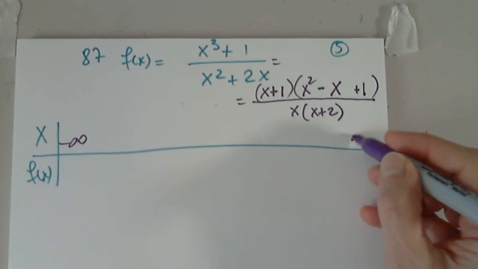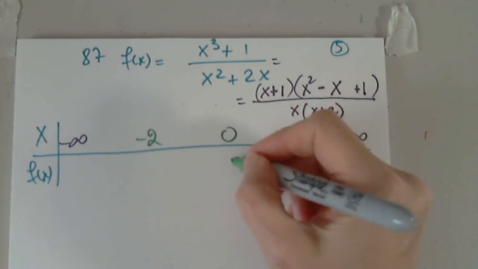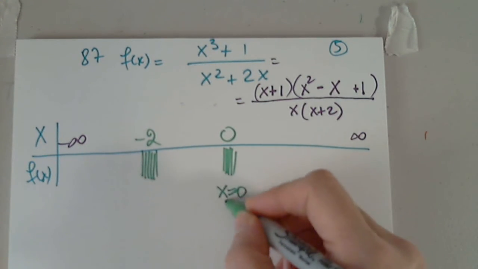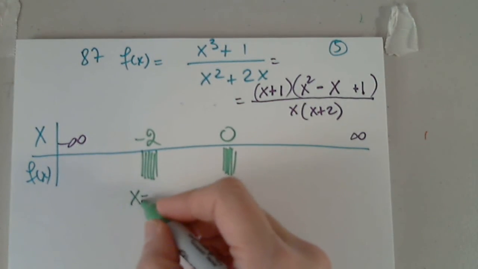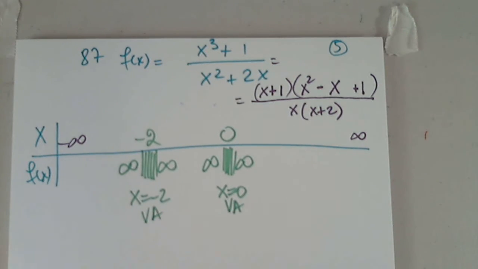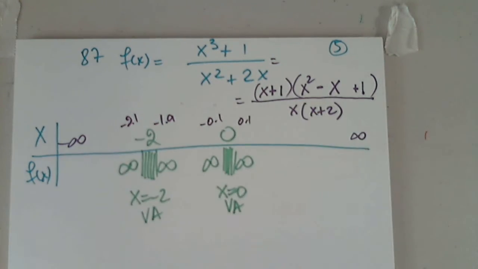Can anyone now give us the domain of this function? Does x disappear? No. So it's a VA. Does x plus 2 disappear? No. So I have this immediately. I'm not waiting for the sign. So I will use negative 2.1 and negative 1.9 and negative 0.1 and 0.1. You can say is there a way of doing this with a calculator? Yes, there is. Here it is. Let's put the function in.